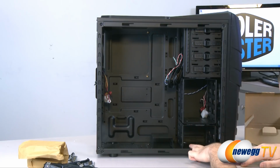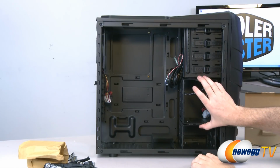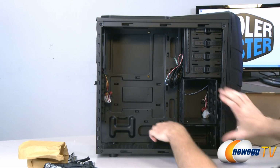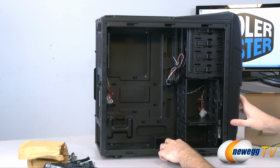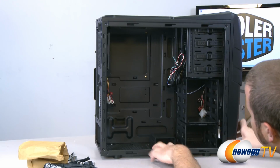Down over on this side, you can mount two 3.5-inch drives. This is a removable rack right here for installing additional 1, 2, 3, 4 3.5-inch drives. It is bolted on at the back, so I can't pull it out right there. But if you remove those bolts, you simply grab these two little prongs right here, and you can pull that out in order to remove that bay, and that will give you additional room for your video card if you're using one of those.